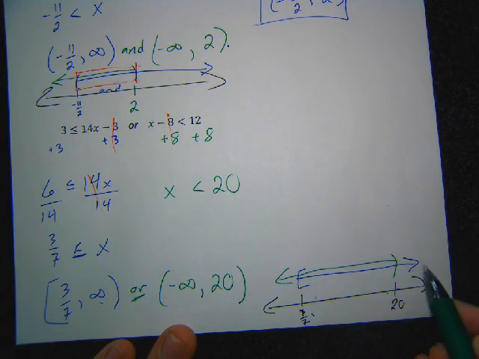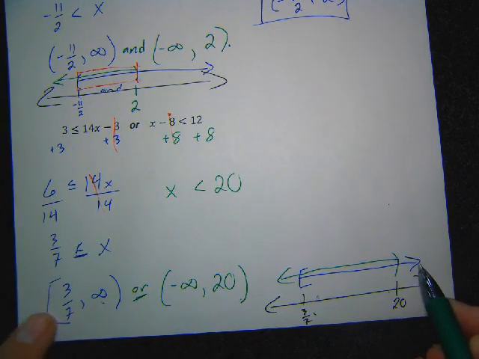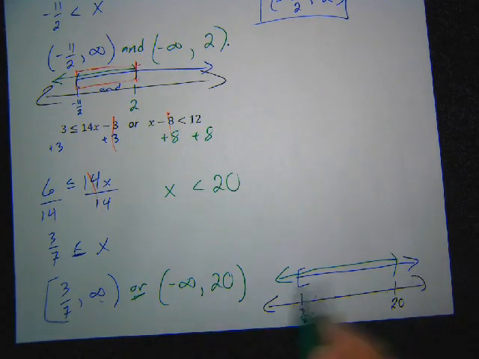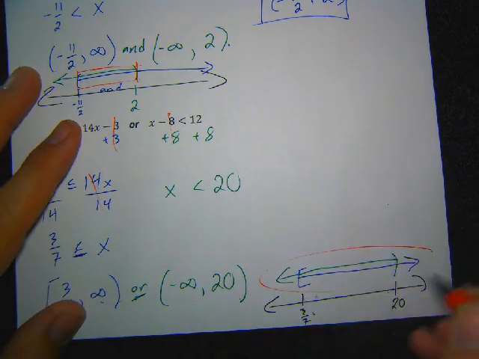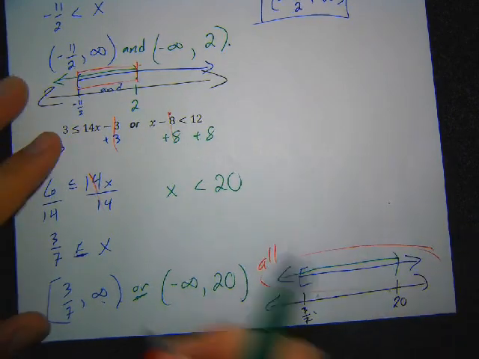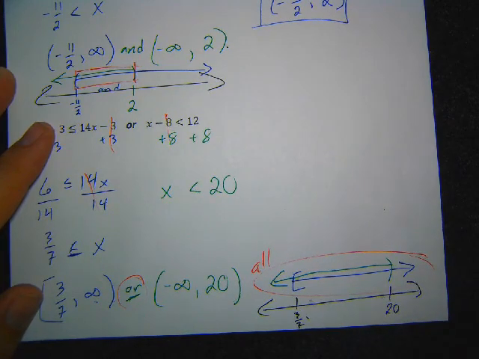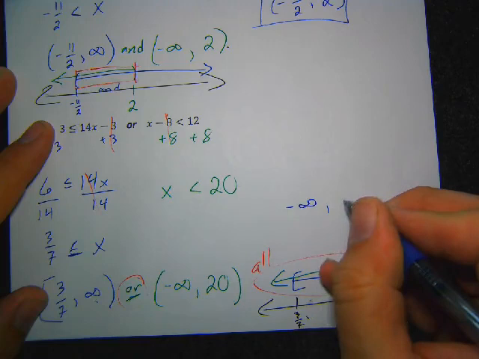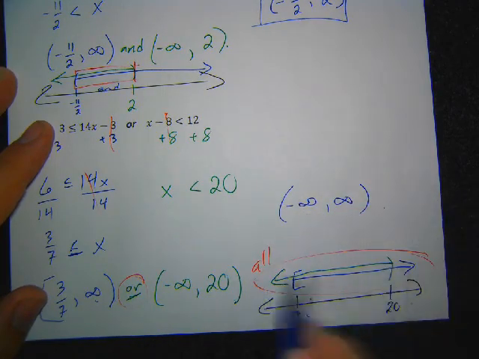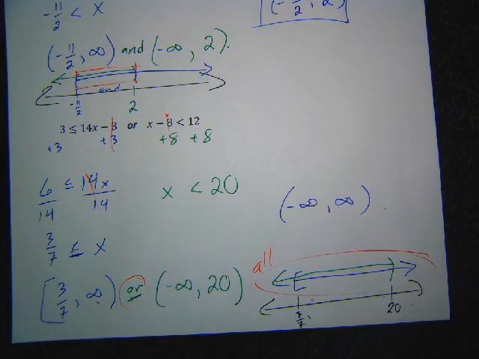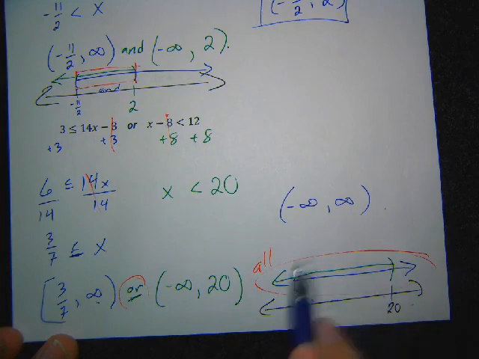So numbers like 22 up here, they work because 22 is bigger than 3/7. Numbers like negative 10 down here, it's less than 20, it works. So this one's actually everything. This one's all, and it's because of the or word. Now I'm fine with either arrow. So the answer for this one is going to be from negative infinity to infinity, because everything works. This piece has everything going up, this piece has everything going down, and there's no gap in the middle. Now you could make one of these where you end up with a little bit of space in the middle, and you might have two pieces, and that can happen. But in this case, we just end up with one big piece. So that's what our answer looks like.